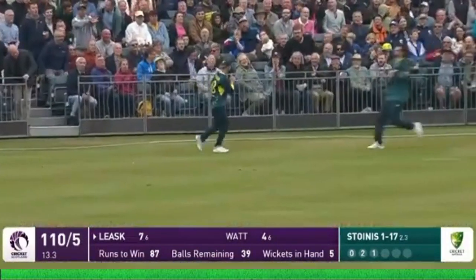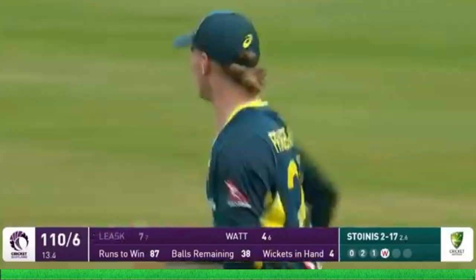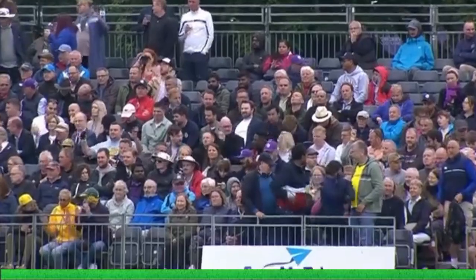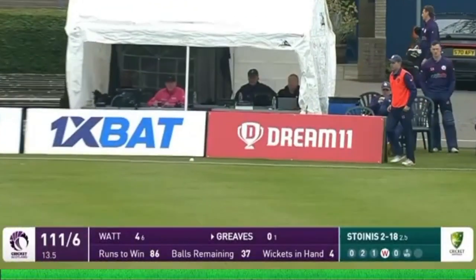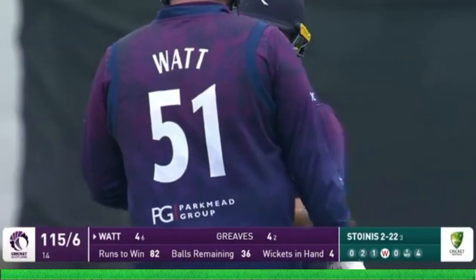Slower ball. Now, has Leask picked this? He might have, but he's picked out the man. Fraser McGurk at deep mid-wicket, who takes a good catch. Just couldn't quite get the strike, could he? Leask, and another one falls, and well, there's shades of the first T20, getting to a good position after 11 or 12 overs and not being able to kick on. Ramped around the corner. One of the funny areas that Reeves likes to hit is over his shoulder. He will get 4 and a punch of the gloves with Mark Watt to smile on his face. 14 ball, 115 for 6.